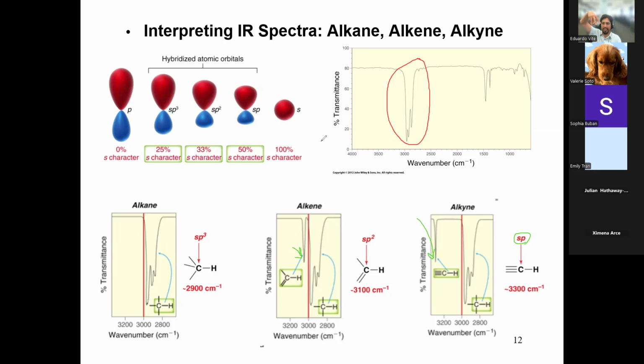And if you have ever seen those pictures of caves, you always see that the caves have those peaks coming up from the top. Those are called stalactites. I don't really know how exactly it's pronounced, but that's what I use to describe these. These are the stalactites that come out from the top. So every organic molecule has carbon-hydrogen bonds, so you are always going to see something at 3000 corresponding to your carbon-hydrogen stretching. Okay? Any questions about any of this? All righty. So again, this is just the first one, just pure carbon hydrogens, nothing else attached to it.